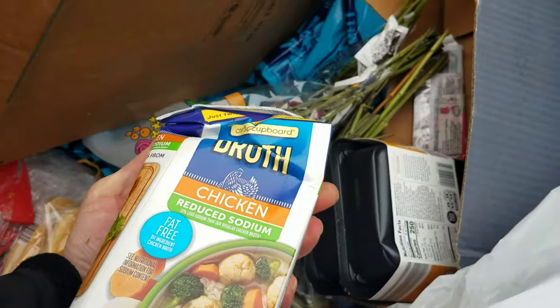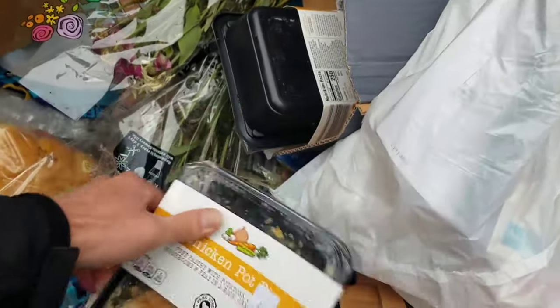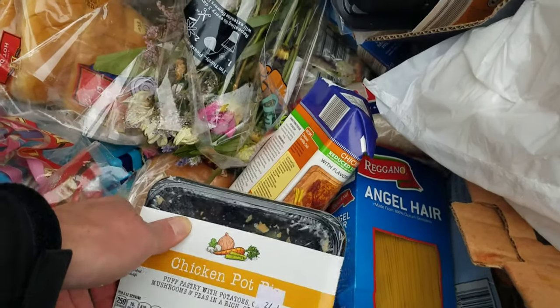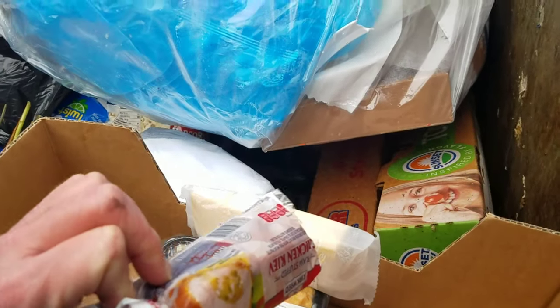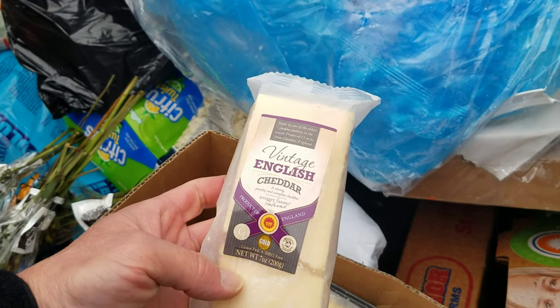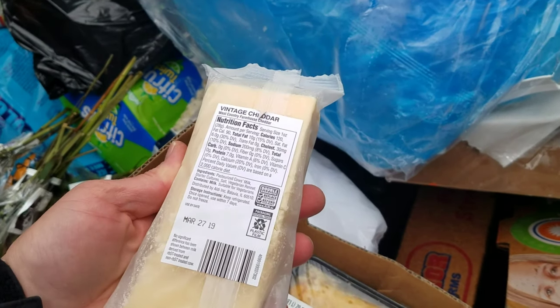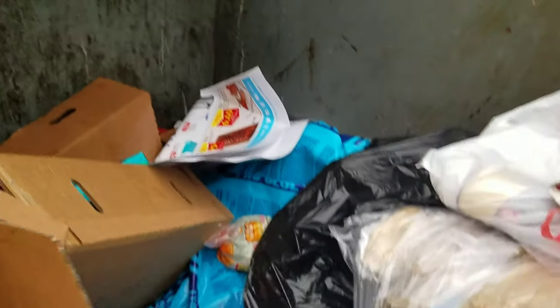A pack of baby wipes — those come in handy, we know someone that might need those, so we'll take the baby wipes. We're doing pretty good today. Smashed chicken broth, chicken pot pie — that's all busted up, I'm just not gonna take that today. Chicken Kiev, vintage English cheddar from England — I'm gonna save that for someone else.